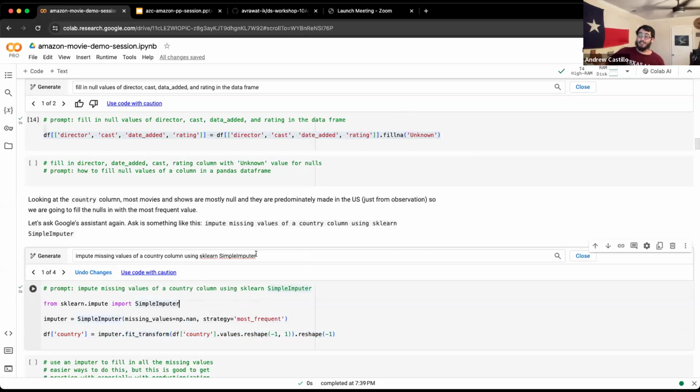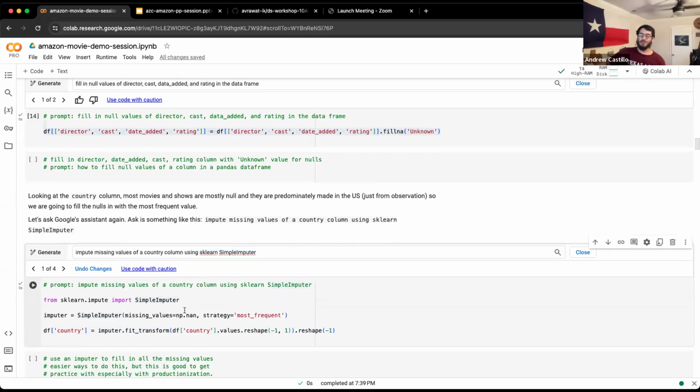All right. Again, if you wanted to, you can take out this scikit-learn simple imputer and do something a little bit easier. That's totally okay too. Nothing's going to harm you from doing that either. I'm just trying to show y'all some different methods here. That's all I'm trying to do.